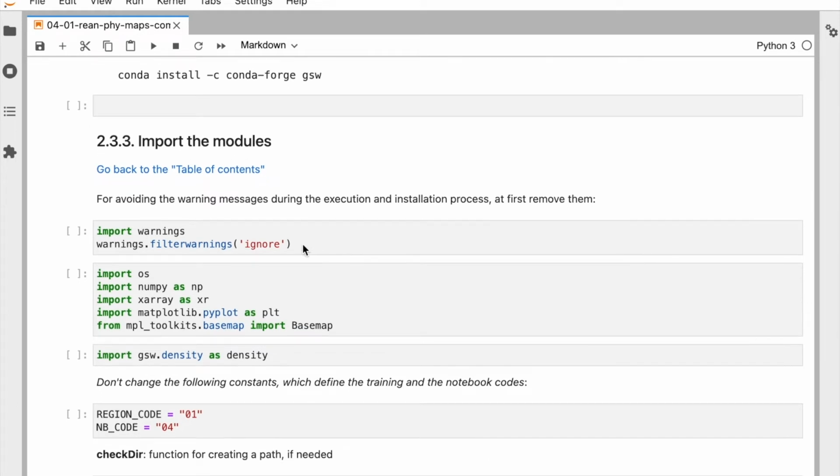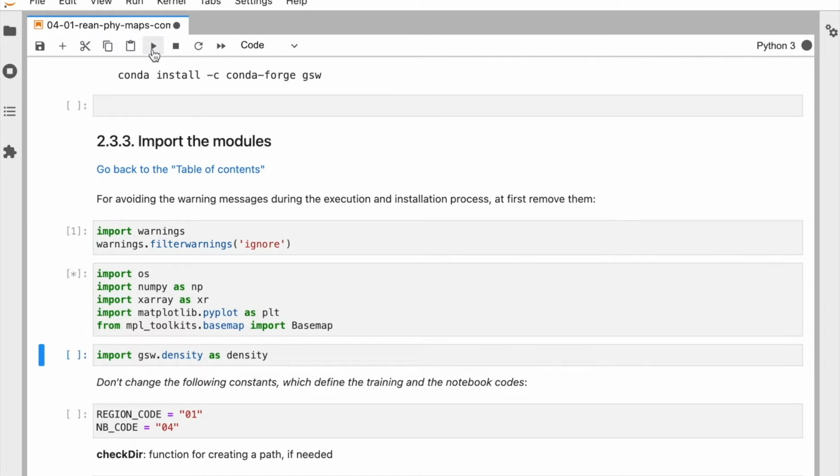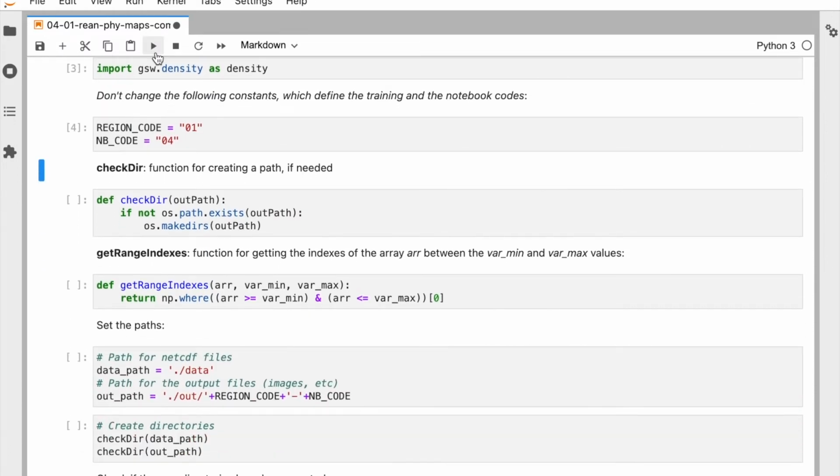Once you have installed the module, you can import them inside the notebook. To go cell by cell, just click the run button here, and start importing the module and set the paths to the data.